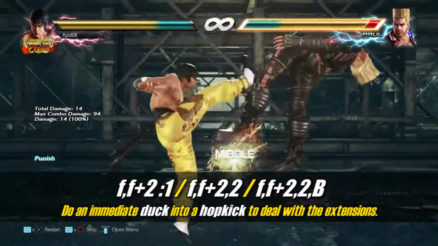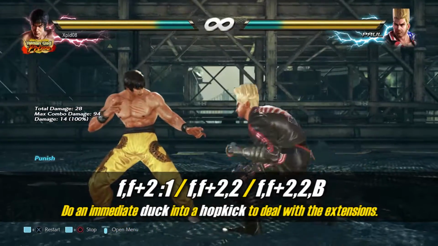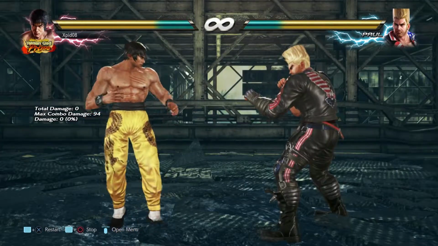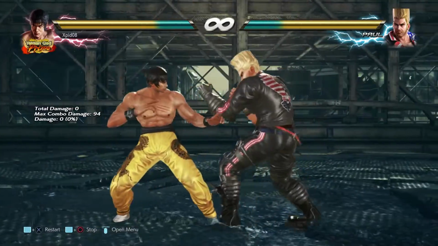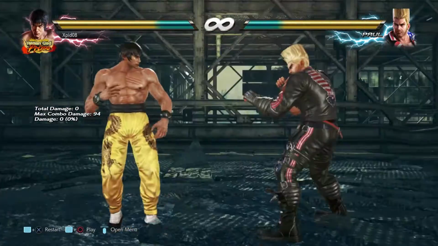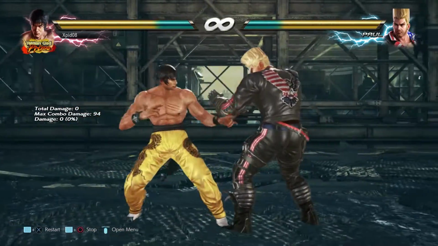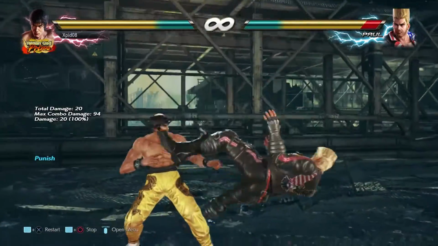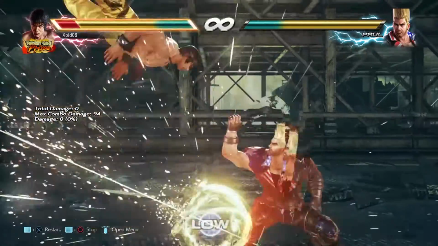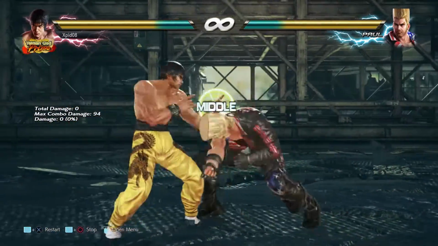So now we go to the third option. Okay, so out of Paul's options, the one that we haven't dealt with yet is his forward forward 2 just frame 1, which is the high extension. Of course, the default way to deal with this move is to duck the second hit, and then punish with a while standing move. But the bad thing about doing a while standing move is that if Paul does, let's say, forward forward 2-2, then we're gonna get launched by the low.